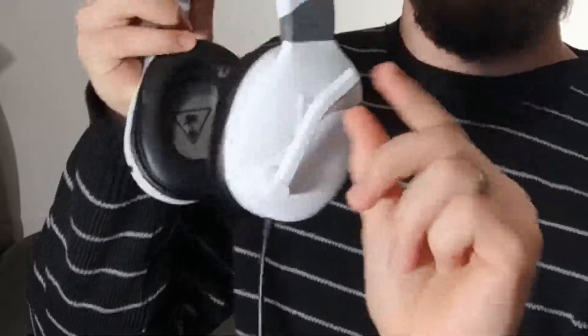It's a regular headset. The microphone here is pretty nice — it's a hard plastic arm as opposed to one of those bendy ones, which I don't really like. It's also got a really nice feature: when you put the mic up, once you reach about this point right here it'll mute it. That's a good way to just flick it up rather than fumbling around to find a mute button on your headset or cord.